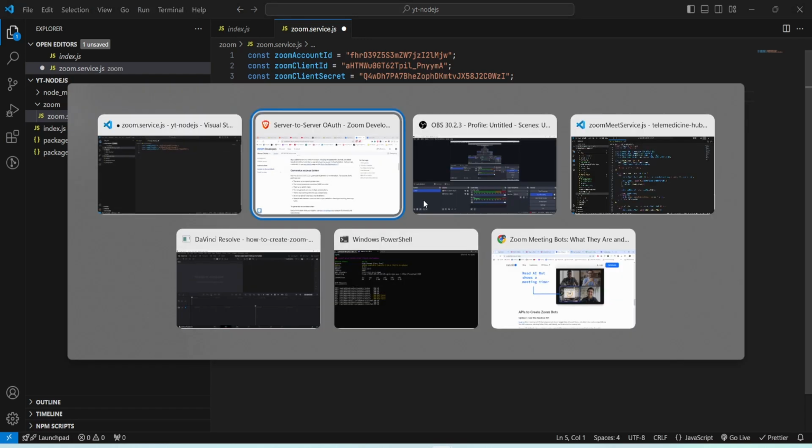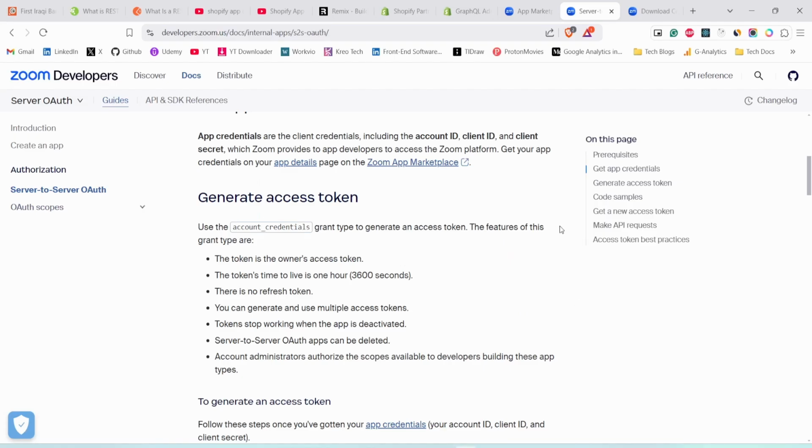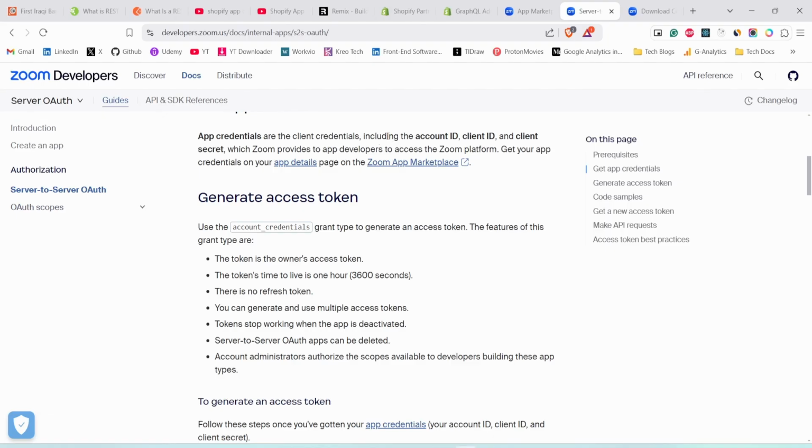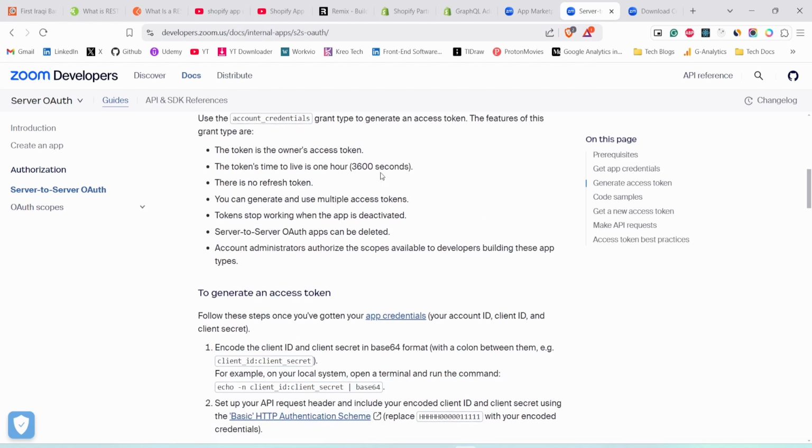You need an access token which will be created with these credentials. So use the account credential grant type to generate an access token. This access token will be of the owner. Who is the owner? I am the owner because I have created the application.